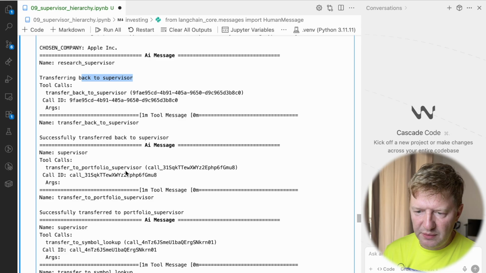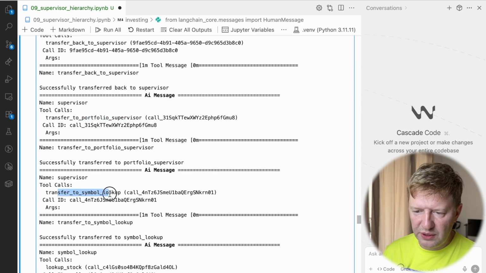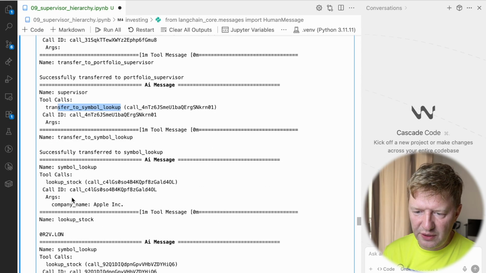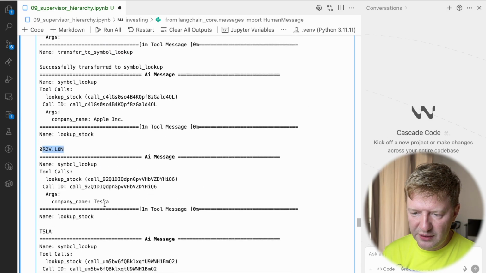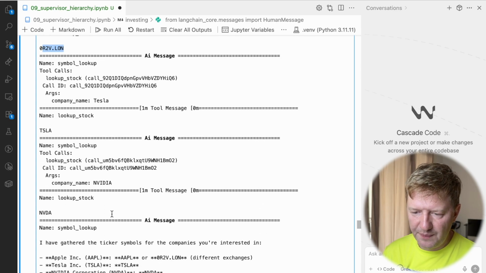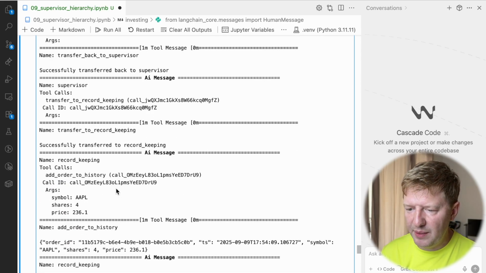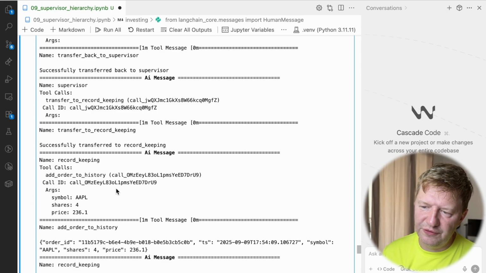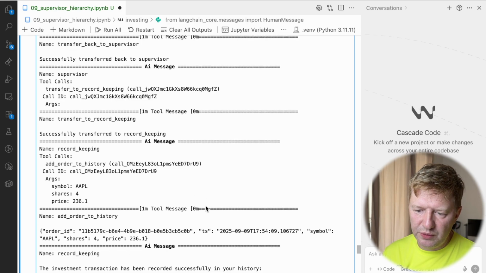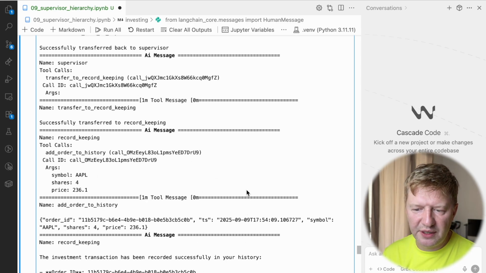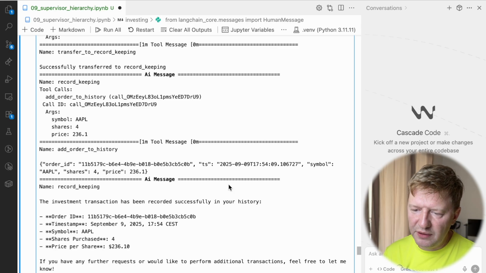And then the supervisor moved to the portfolio supervisor and this one transferred to the symbol lookup agent and this one returned the company ticker, which is wrong, right? And Tesla, okay, is the correct one, and then Nvidia as well, this is the correct one. Okay. But you get the idea, right? This is how it happens. So we have a very long chain of responsibility passing from one agent to the supervisor, from the supervisor to the top level supervisor, and they kind of know their responsibility and gather information and communicate with each other. This is the idea of this hierarchical multi-level supervisor system.